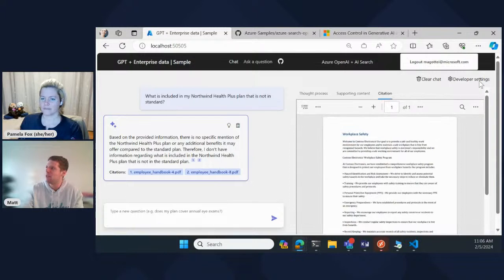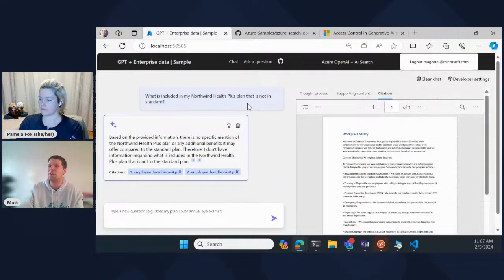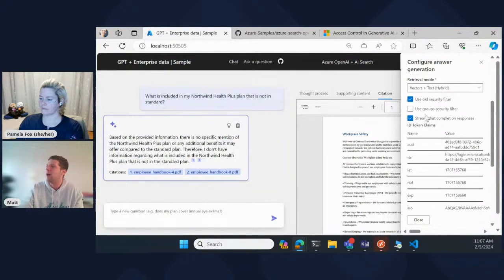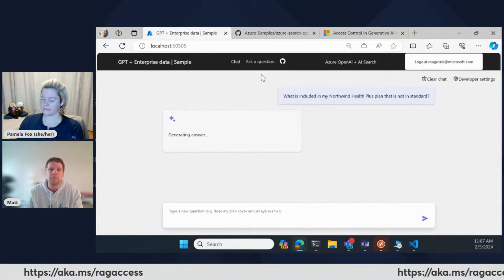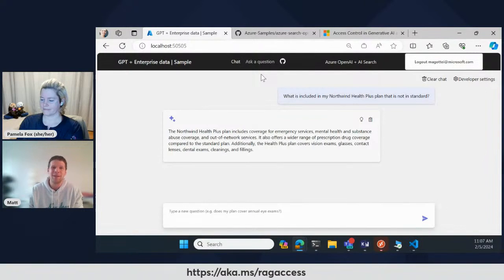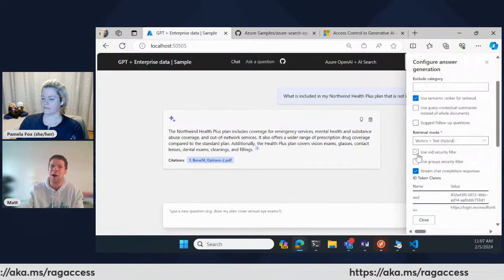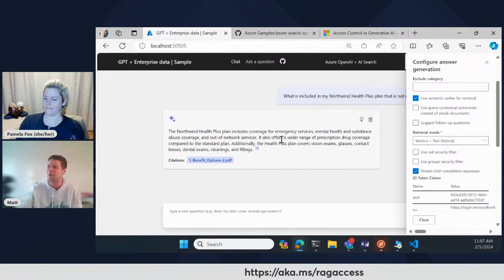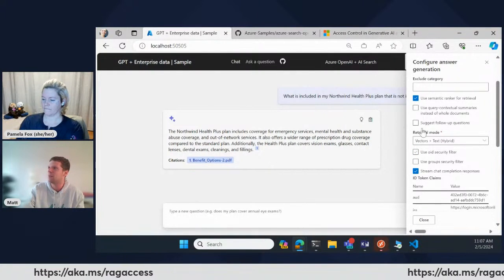The reason why it's doing this is that we're still doing a search, we're still finding relevant documents, but the LLM is actually reading the documents and saying the question is just not relevant to the content. I uncheck this little box and I ask it the same exact question, and let's see how it's actually going to change. Suddenly, I get my answer. So clearly, this little box is doing something very interesting because when I uncheck it, I can access all the documents in my corpus. When I check it, I can't. So let's talk a little bit about what this little box does.